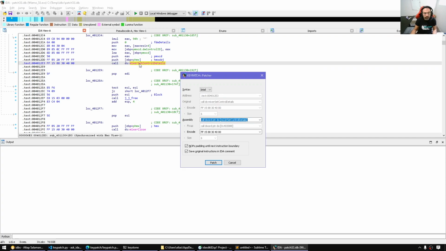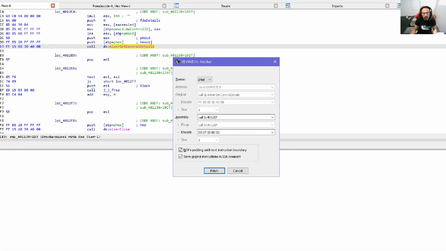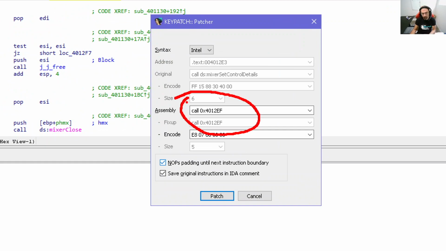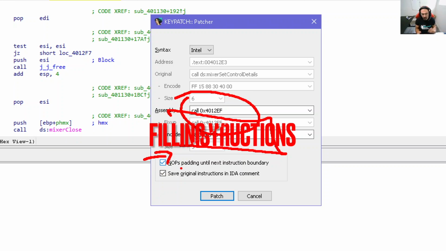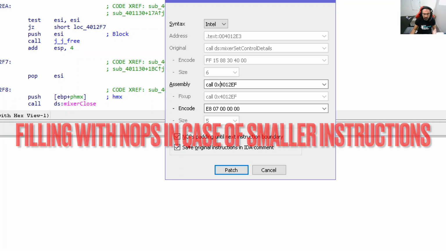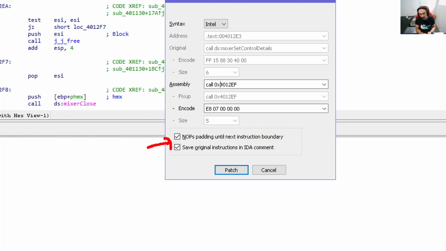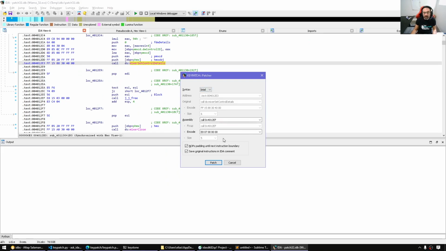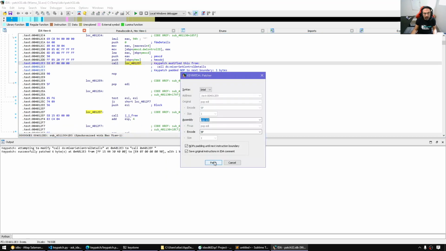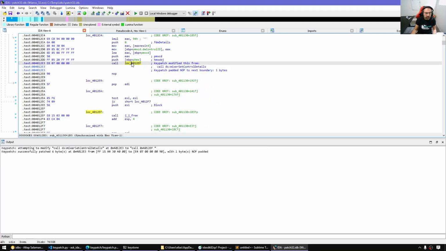So Control-Alt-K, and we can just say call. And the moment we put a proper assemblable line, we get to see the encoding, get to see the instruction size. If we are assembling and the output is smaller than what was there, then we'll have some loose instructions that are no longer valid. So here we have an option: if the assembled instruction is smaller than the one we actually patched, then fill in the rest with a NOP, and that's very useful. So we can assemble, and then it will patch once we agree. And here we go, here it patched. Now we called that address that I wanted to call.